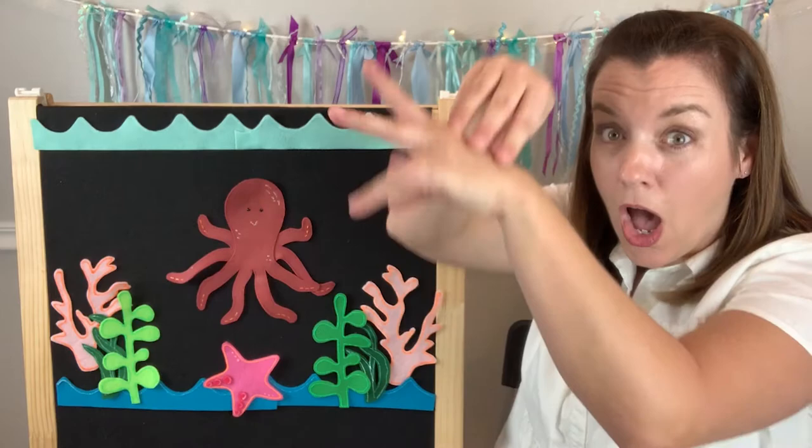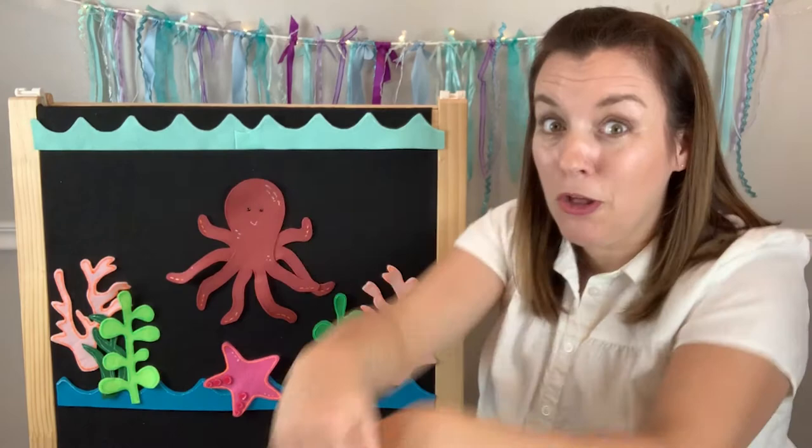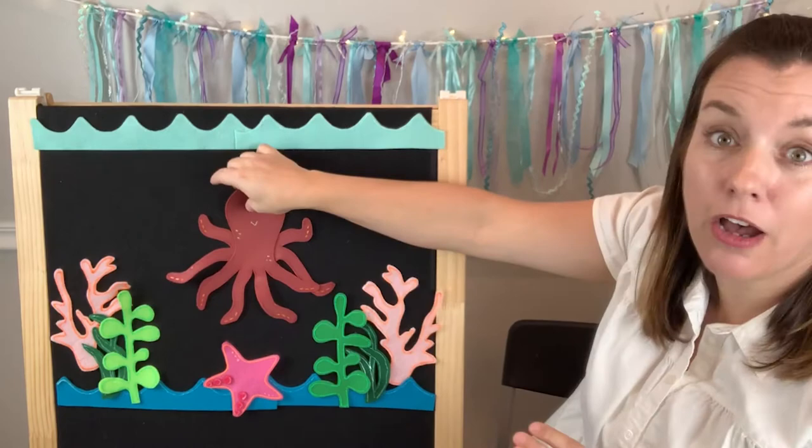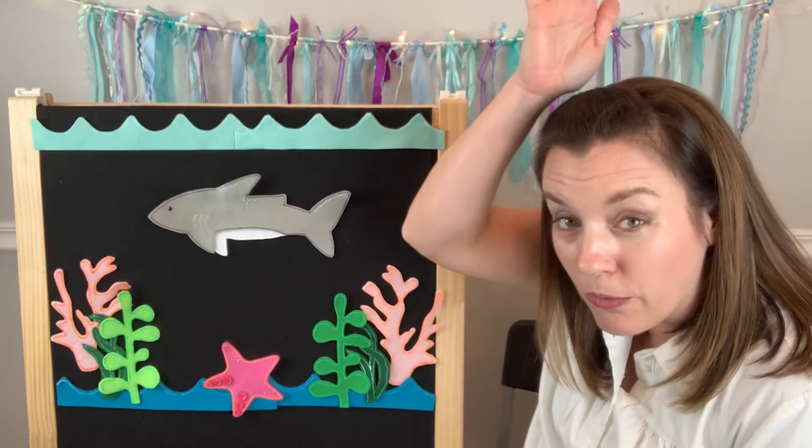Octopus, octopus, swimming in the water. Octopus, octopus, gulp, gulp, gulp. Oh no! Do you know what happened? Octopus got eaten by a great bull shark. Do you see the great big bull shark? Okay, let's get our shark fin out right up here. And we're gonna swim like a shark. Ready? Here we go.